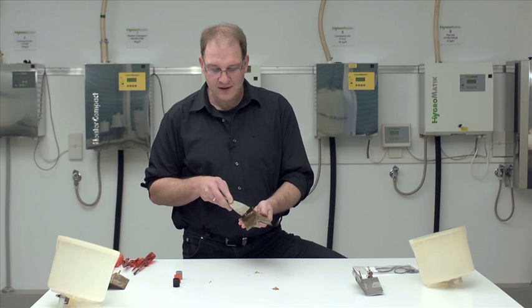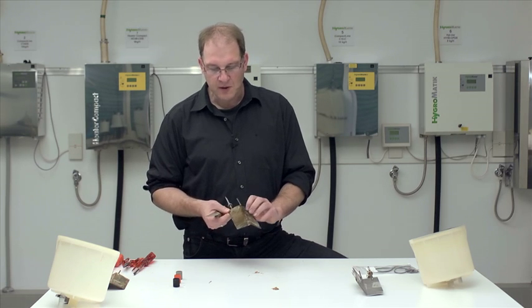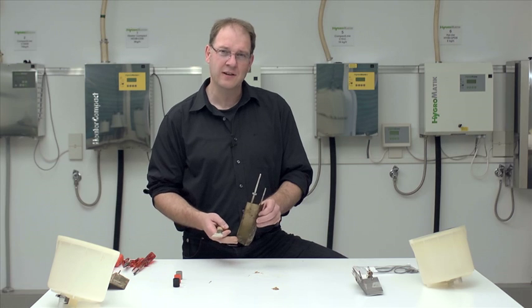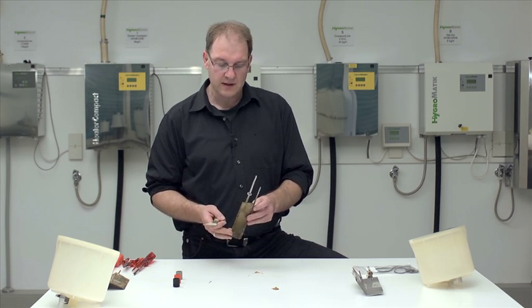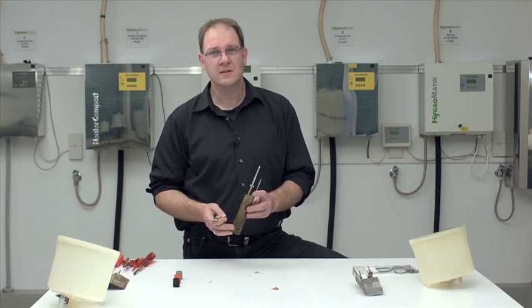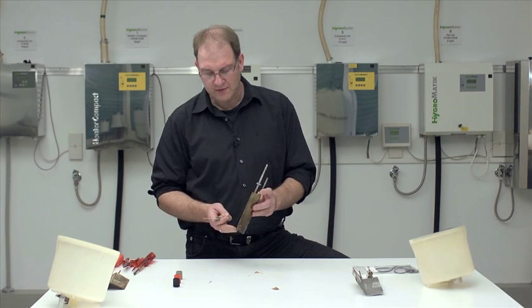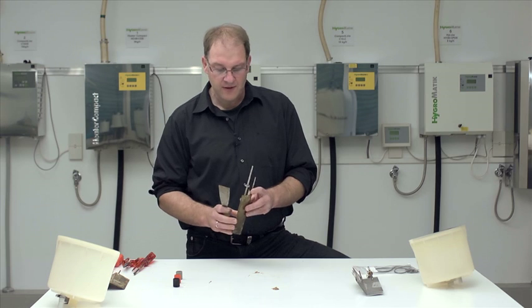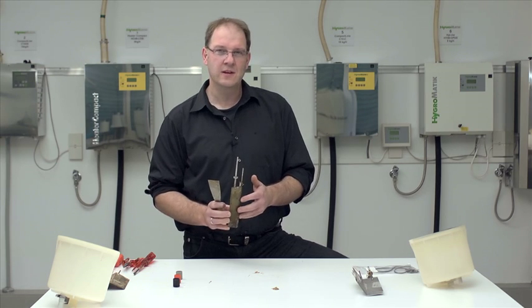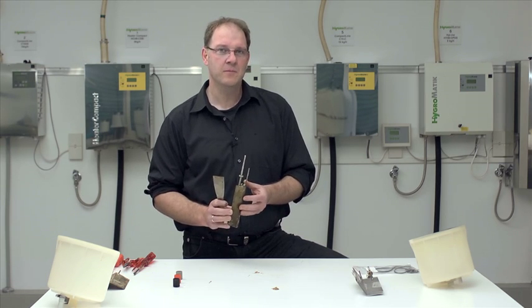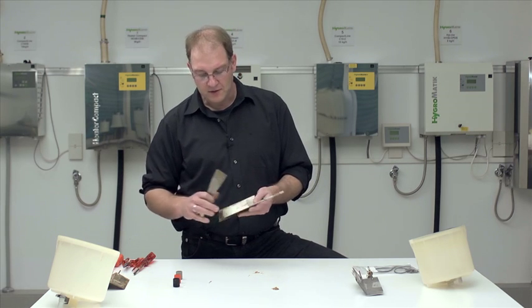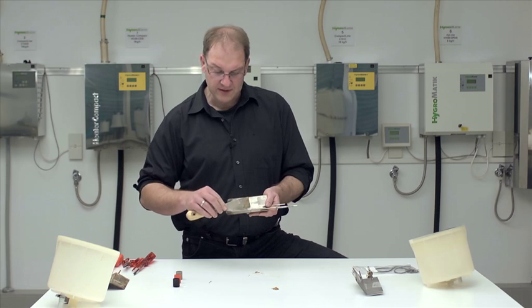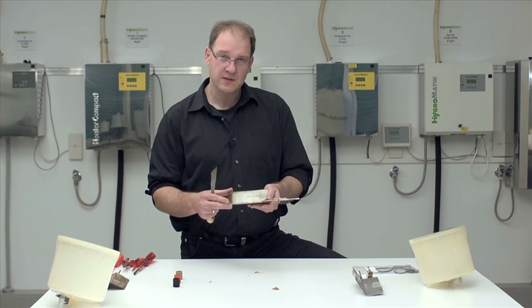The standard material of the electrodes is stainless steel. Should you on occasion observe that the electrode wear is way too high, then it could be that a certain water parameter, the concentration of chloride in your water, might be too high. We generally recommend switching, if the concentration of chloride is above 50 milligrams per liter, to galvanized electrodes. And in fact, these electrodes have a zinc-coated surface, and the electrode is thereby considerably more resistant to chloride.